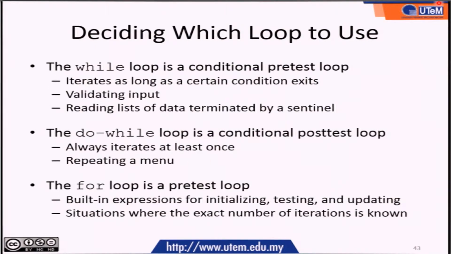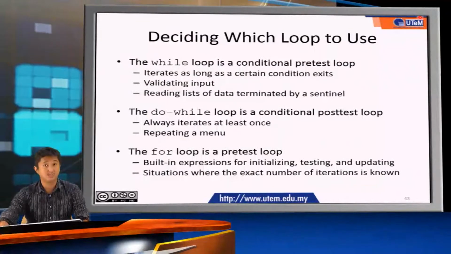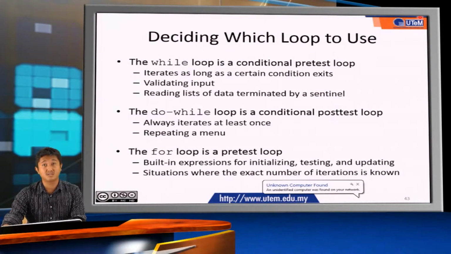Up until here, we have learned about for loops, while loops, and do-while loops as general repetition techniques. How do we decide which loop to use? Basically, each of these loops can be used in any loop-related application with some minimal modification, but still choosing the right loop will help speed up the code writing process.